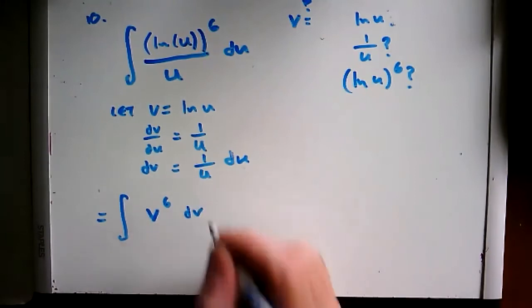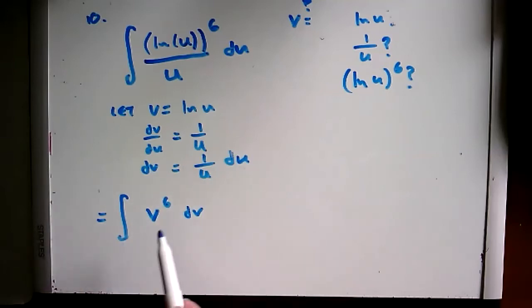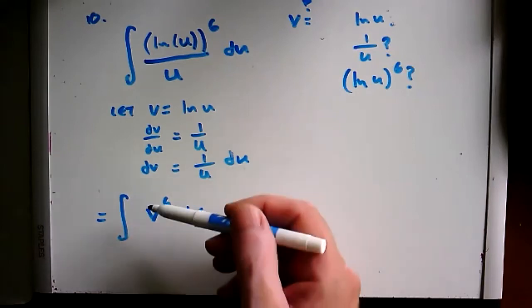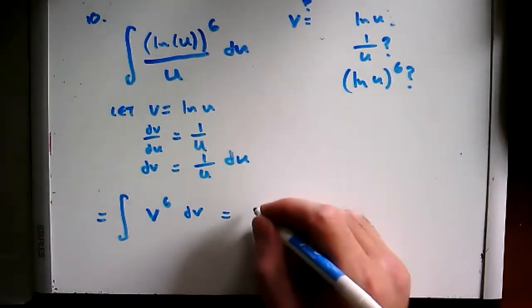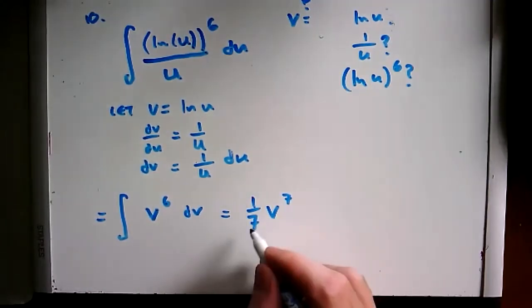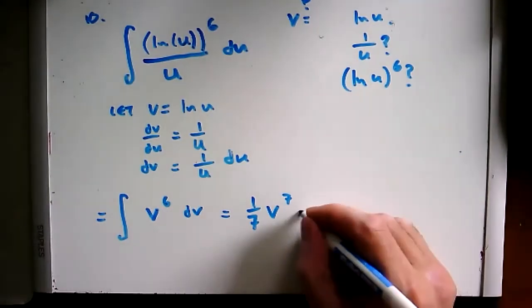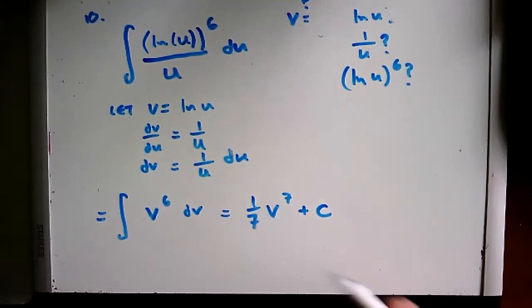And so look how much easier and nicer this antiderivative is than the one that we were given. All it took to unlock this simple antiderivative was the right choice of substitution. When you pick right, the problem gets easier. It turns into a basic antiderivative, or maybe a basic antiderivative that differs by some constant multiple. So that's an easy problem. We're going to have v raised up to the power of 7, so we'll multiply by 1/7 to cancel that process of differentiation, and add c. The antiderivative of v to the 6th is 1/7 v to the 7th.